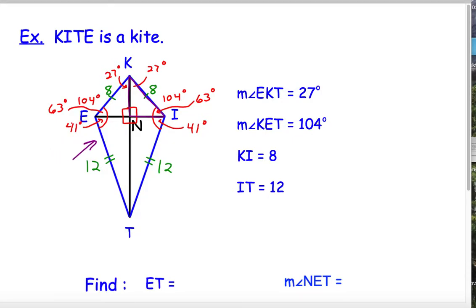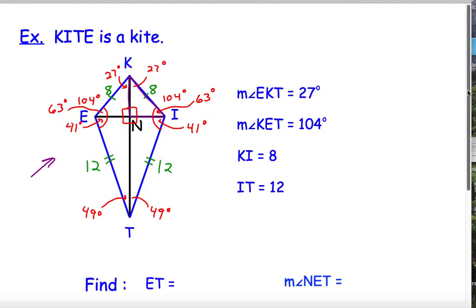And I can keep working my way around with the triangles now. If this is 41 and this is 90, I can get this one. So subtract 90 and 41 from 180, and that'll leave me with this angle. Notice I'm not even looking at what the questions are asking. I'm just filling in as much as I can. So this will be 49 degrees, and therefore so will this one over here. So basically this kite, if you fold the left half onto the right half, they will match. So if you remember that symmetry, it's easy to get all these things.